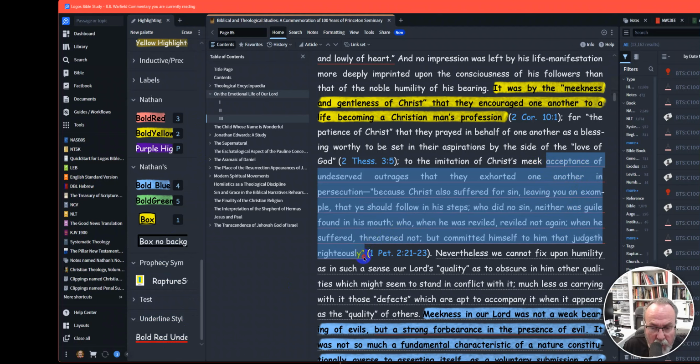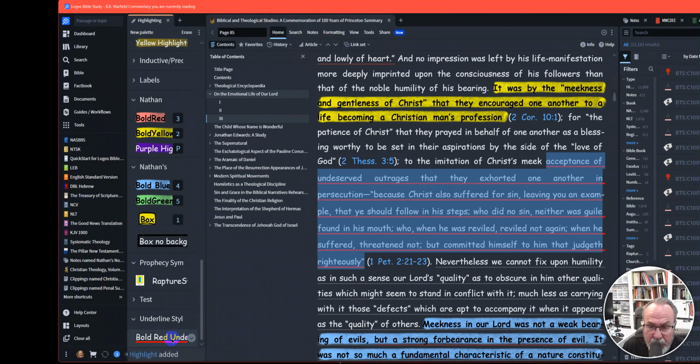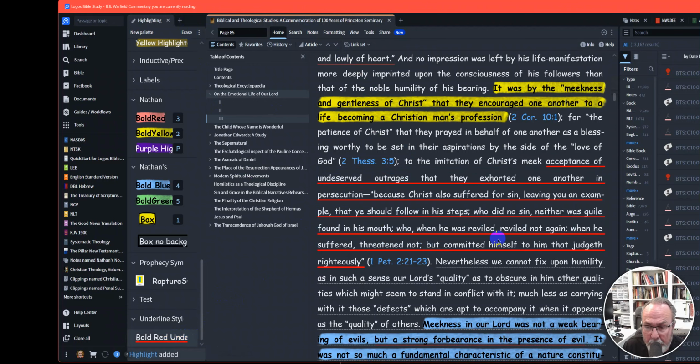And so, as you probably know, you can go to erase to get rid of the old underline, but it keeps it highlighted for you. And then we go down here and click on the new bold underline, and look at that. Beautifully underlined and much more vivid, easier to see, and is my preferred method of underlining.